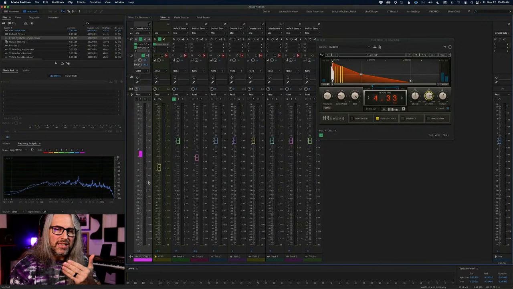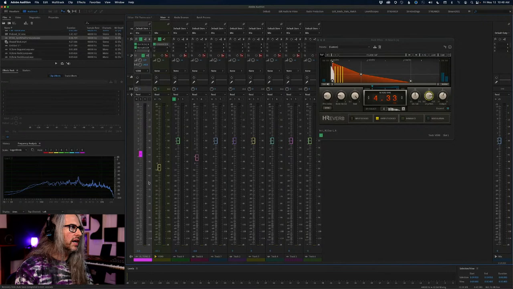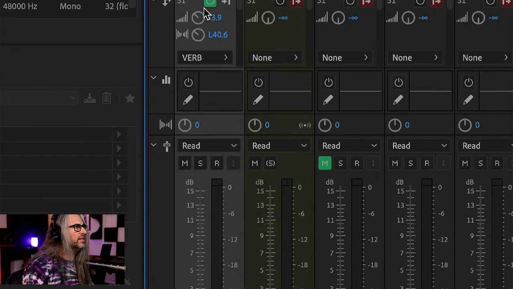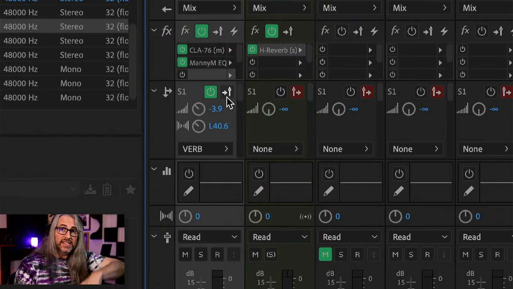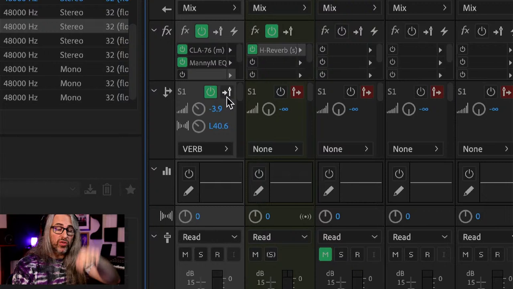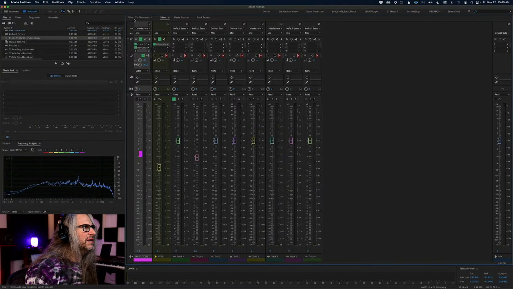but it could be anything. It could be an EQ. It could be a compressor. It could be a flange. It could be a delay. It could be any effect you want where you have independent control over the level being sent to that effect here, independent control of the pan, and then you have the option to send it before the fader so that you have independent control over the dry signal and the affected signal, or post fader, where when you move that fader, the drums and the reverb go together. Okay? Super common, very useful, and again, it's a more efficient way to build sessions, okay?